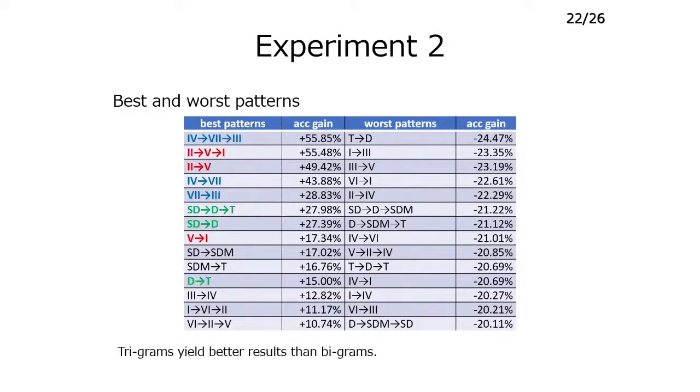About the necessity of trigrams, we can confirm that from 3 triples in this table. In each triple, the gain of the trigram is larger than that of the bigrams. For example, the trigram 251's gain is larger than that of both bigrams 25 and 51. And about the necessity of the temporal direction, we can confirm that from the red-colored pair in this table. While DT is among the best patterns, TT is the worst one. So, as we thought, longer relations and the temporal directions are important.